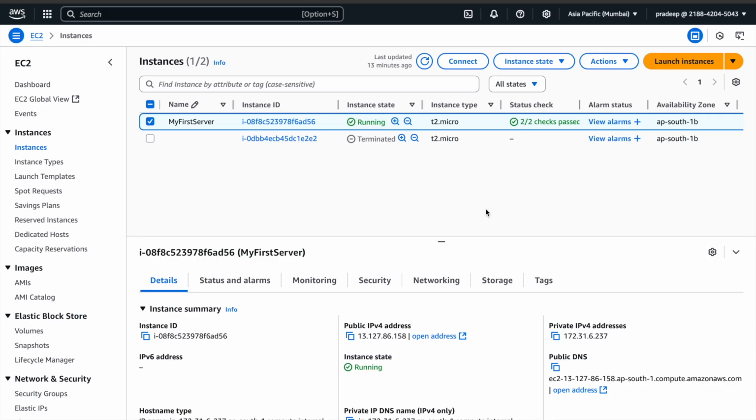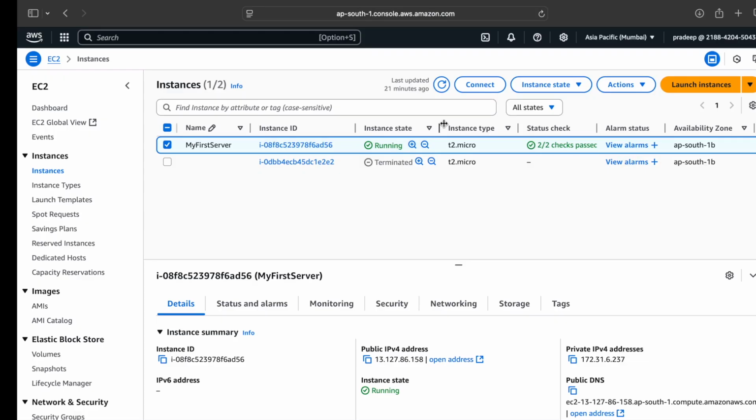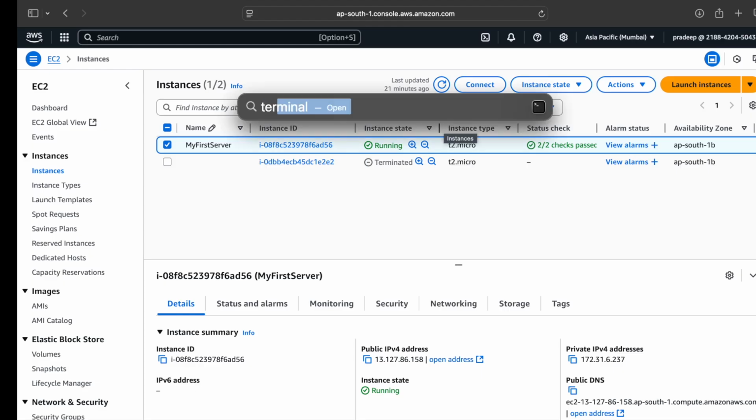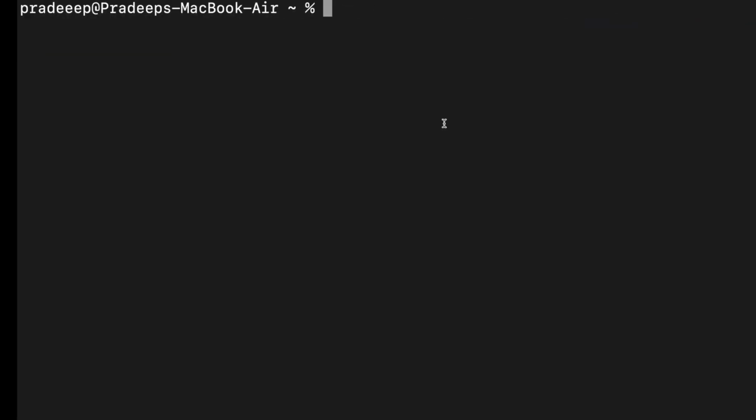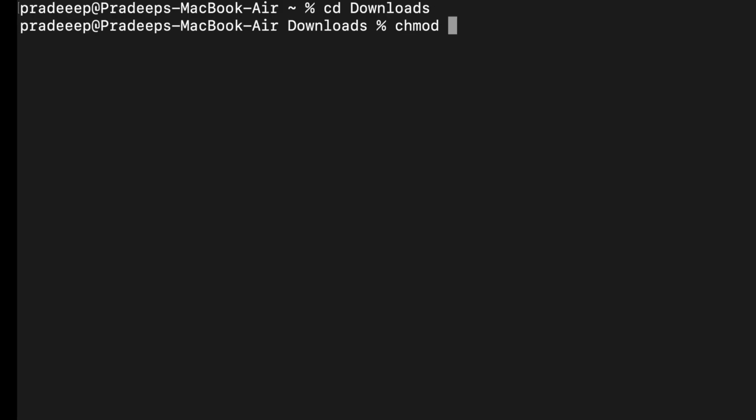Let's connect to it from your own computer using something called SSH, which is a secure way of accessing remote servers. Let's connect to your EC2 instance using a terminal. So open a terminal. Then go to the folder where your .pem file is saved, like Downloads. Then I will run the chmod command to give permission to the user only, read only permission, on key.pem.